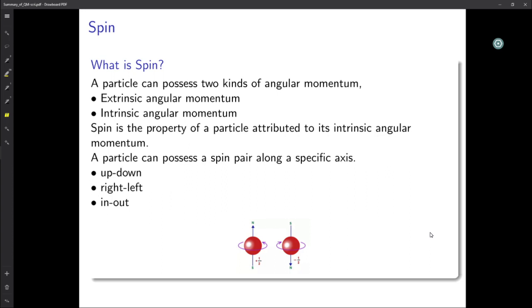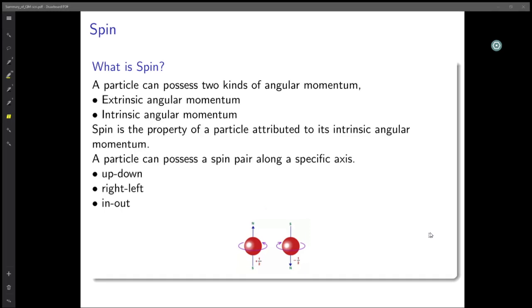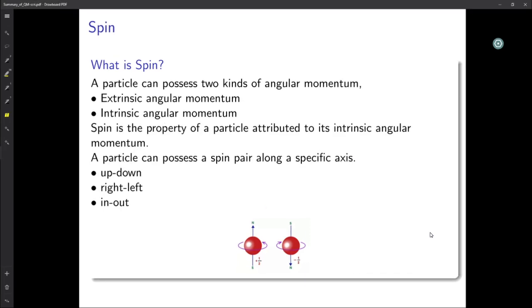So basically, we can say, from a beginner's perspective, that a quantum mechanical particle also possesses angular momentum. But a quantum mechanical particle possesses two kinds of angular momentum, that is intrinsic as well as extrinsic angular momentum. The extrinsic angular momentum is what we observe when we try to induce a uniform or non-uniform magnetic field in front of a quantum particle, and we can try to see the observation and understand the nature of it, or you can calculate the angular momentum of a specific particle. So the intrinsic angular momentum is the topic of our concern right now.